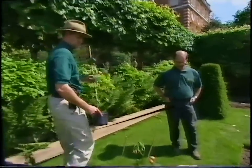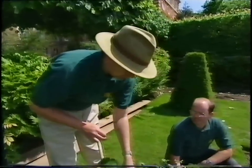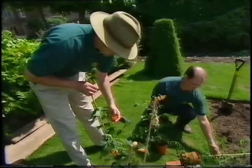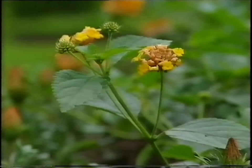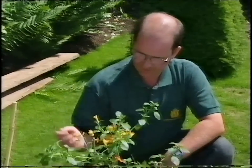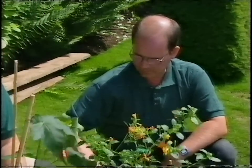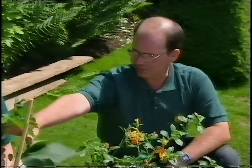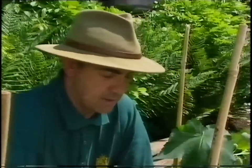Now, we can either use these arbutilons, which are nice, and they've still got that orange look about them. Or that streptocinnamon, but I'm not keen on the streptocinnamon on its own. I just think it looks a bit weak. I quite like these. Do you? Unless you use both and you trim these down a little bit, and get the height of the arbutilon. And maybe you can keep these down to a lower level and you get a better progression upwards. Yeah, that might not be a bad idea, actually.